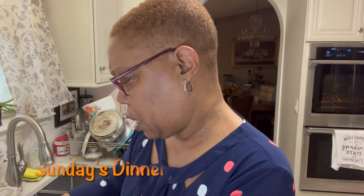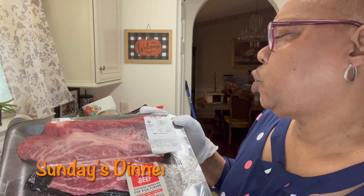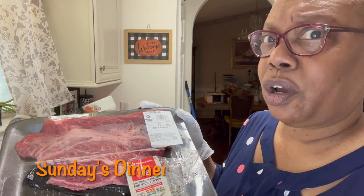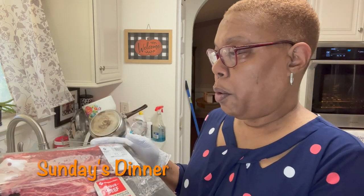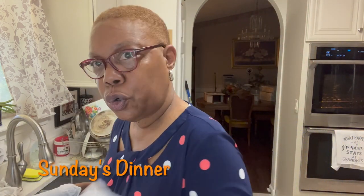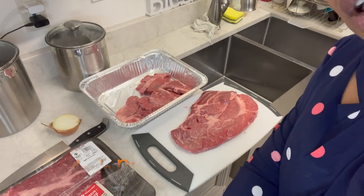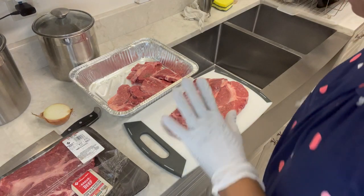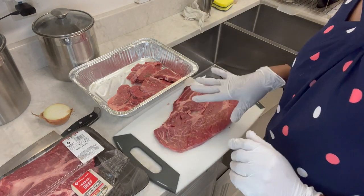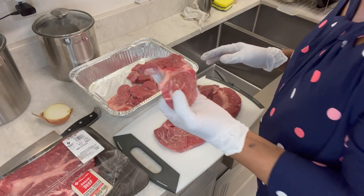Okay, but today, yesterday I went out to Sam's and I bought these. I've never bought it like this before, but it's beef chuck steaks. I was actually looking for a beef chuck roast, but what they did was they cut these really thin. So what I'm doing, let me show you. I am rinsing them off, putting them on a little cutting board, and I'm going to cut them. It was three of them. I'm gonna cut them about that big.